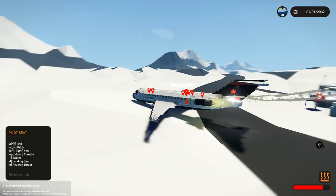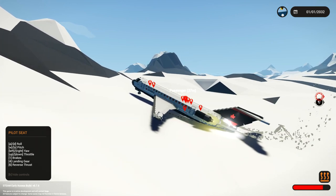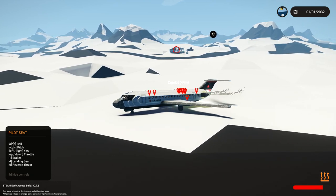Sure, that seems fine. That seems completely fine. This is how normal aircraft ditch anyway. There we go, good. We've rescued all the passengers from a crashed aeroplane. We crashed another aeroplane into the ground to save the crashed aeroplane's passengers.